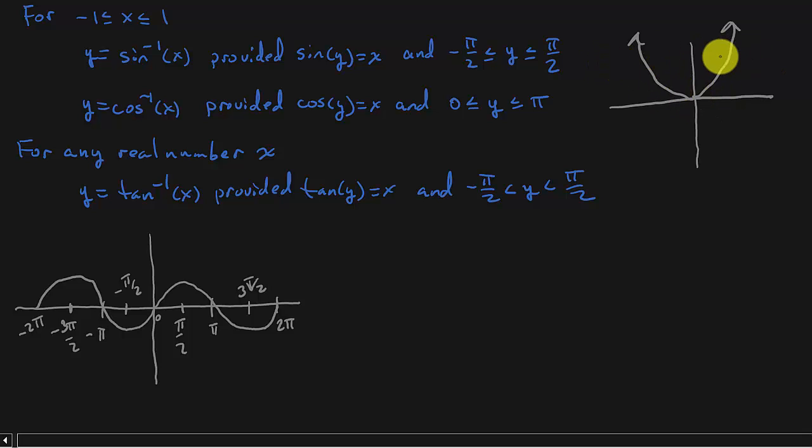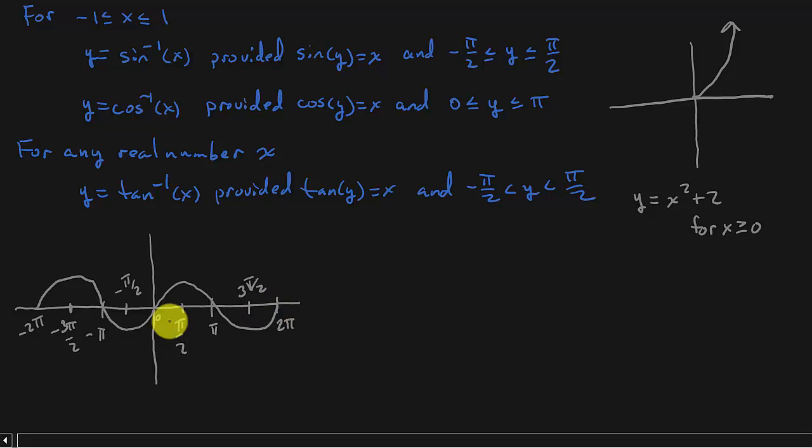But if you remember, there were some problems on there that you probably had to find the inverse of something maybe like this. Okay? And then beside it, it would say for x greater than or equal to 0. So what did that do? For x greater than or equal to 0, that meant we only dealt with positive values of x. So that means that we would erase that part, and now it would become 1 to 1. We would restrict the domain to make it 1 to 1.